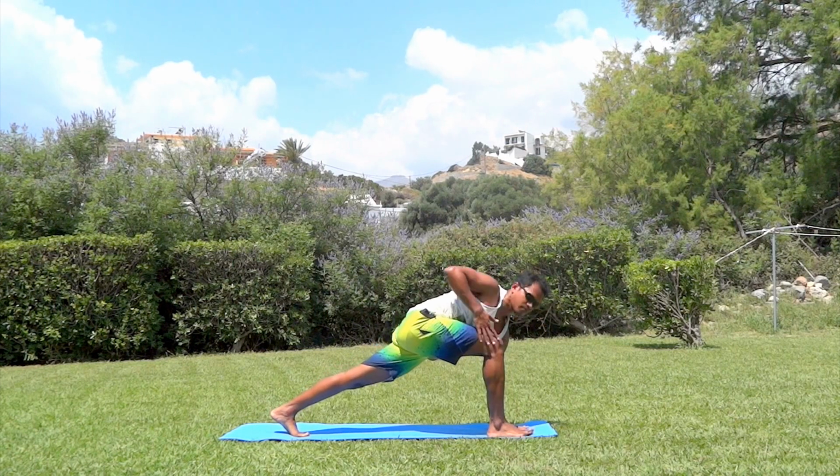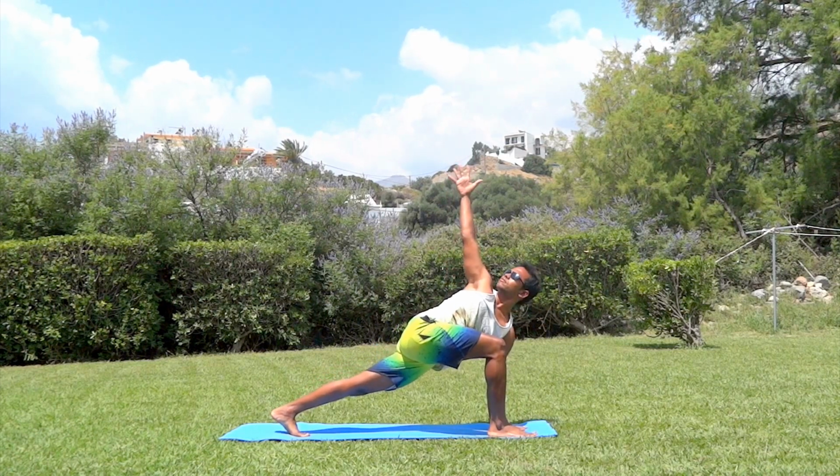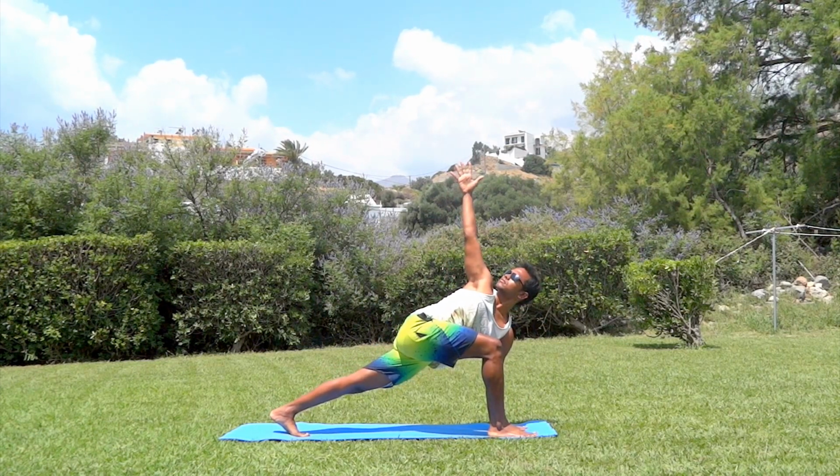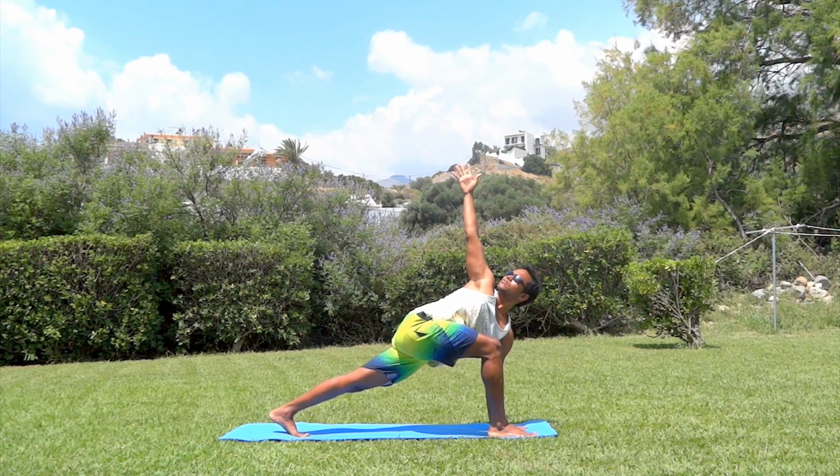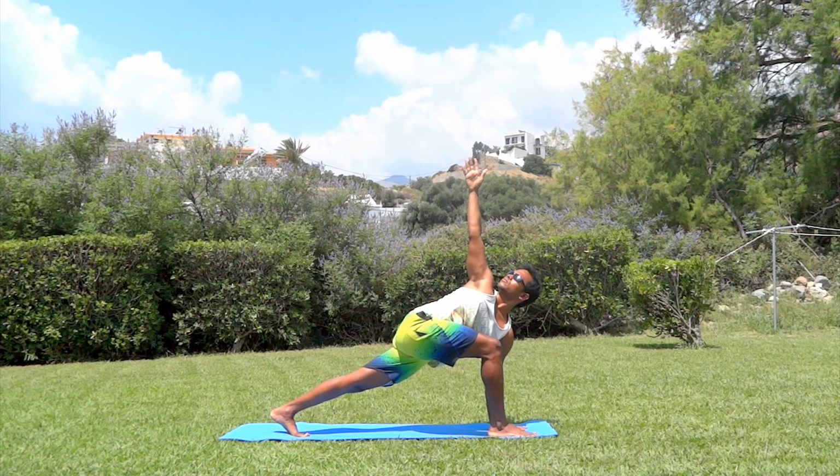And this time as you inhale, place your left palm on the floor and reach your right hand up to the ceiling. Parivritta Parshvakonasana, revolving side angle. Breathing deeply, aligning your shoulders in one line. If you have tight shoulders, you can rest your right palm on the hip.